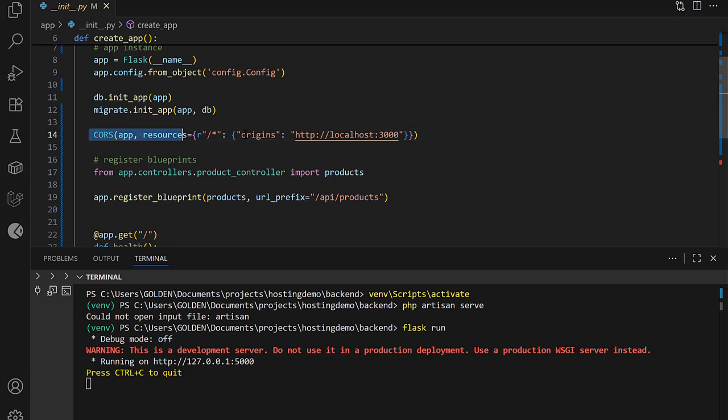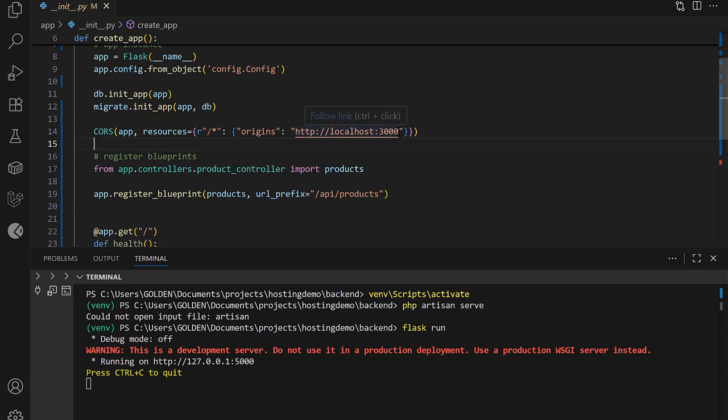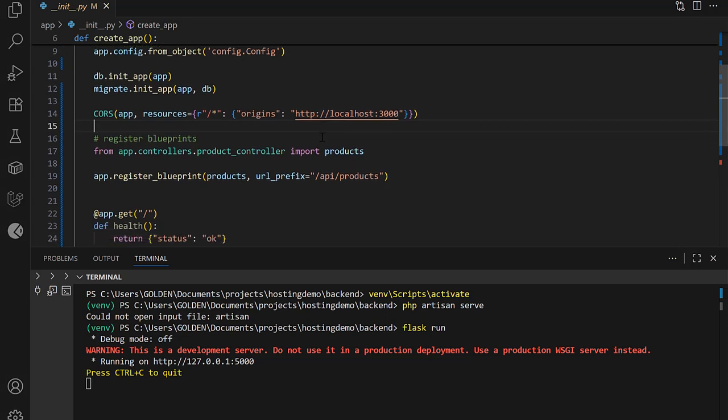I ensured that I registered the cross-origin resource sharing package within my backend, and I'm allowing the origin of the local server for React, but when I do deploy, I will ensure that this is updated to the domain for the front-end project.